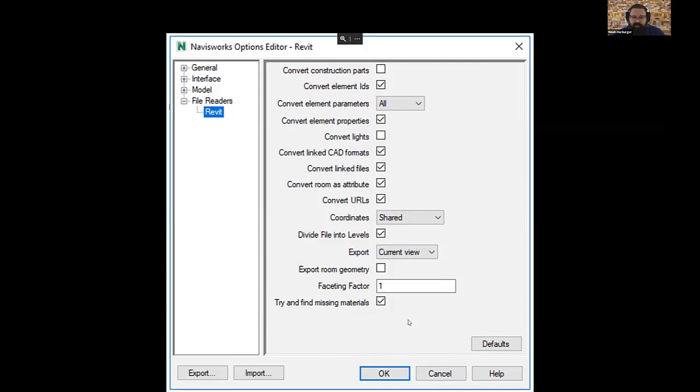And we want to use the current view because that current view is the templated view with all of the settings we wanted. And we want to cut it up by levels, divide file into levels, so it's easier. Now, the one I'm going to be demonstrating today, because it's the one that was most recently done, that project team had a lot of weird and funky levels that you wouldn't necessarily expect in the building. So we'll see some of the effect of that in a little bit. I can't avoid, but for the most part, we're just talking about level 1, level 2, level 3 in your project.